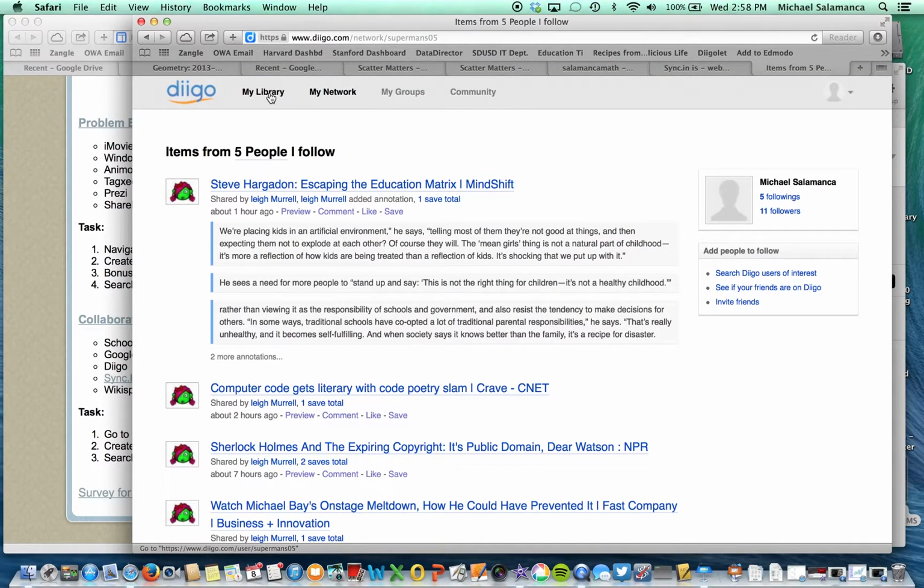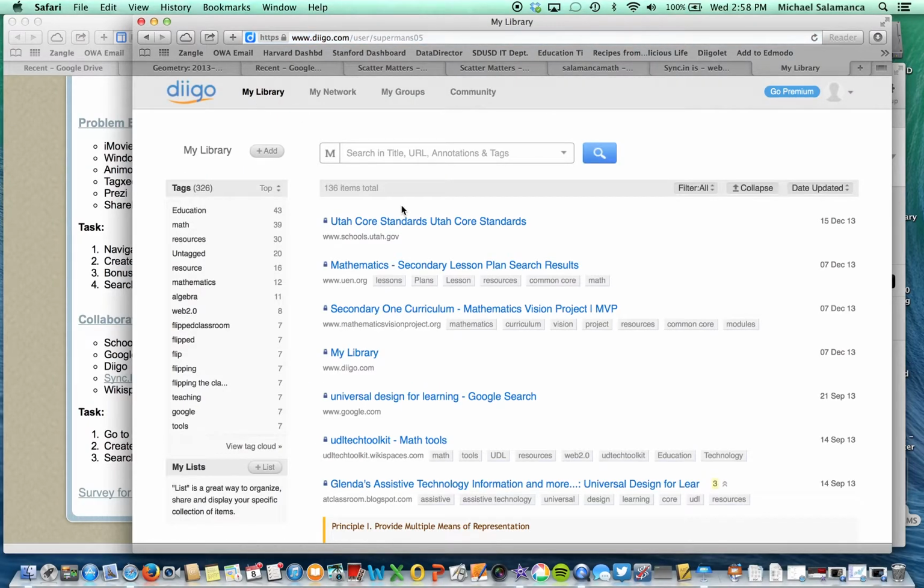Now I use this a lot because as I go to various different websites, finding resources that I like, I'm not going to be able to find it, and if I do bookmark it and change to another computer, I won't have access to it. So by using Diigo, I'm able to access it from any computer by going to diigo.com, signing in, and I have full access to what's called my library.